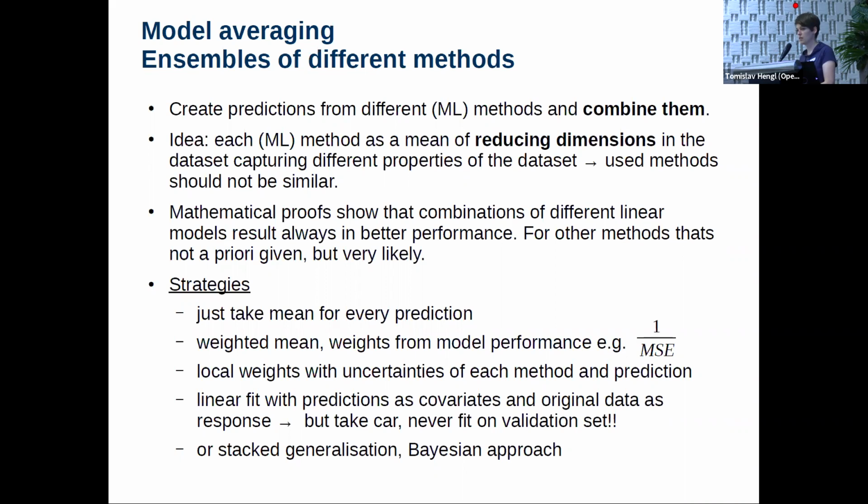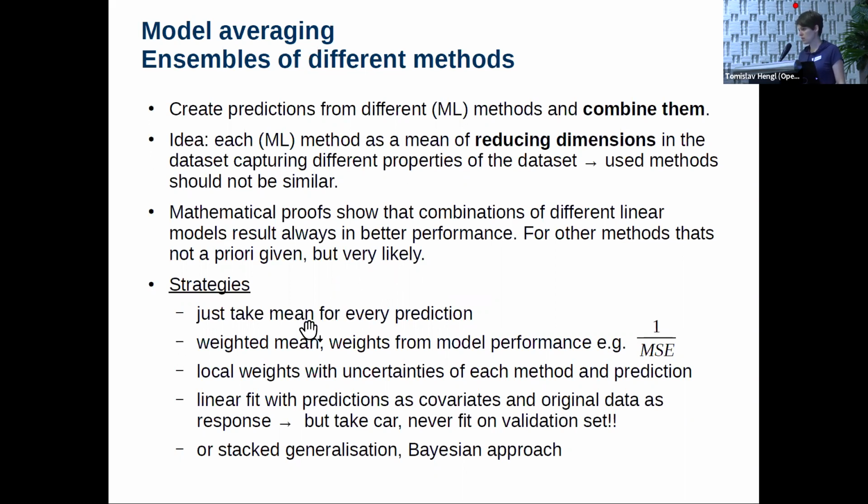And therefore, if you see in the literature applications of model averaging, this is usually sometimes slightly and sometimes clearly outperforming just one single model. And if we have a look just at linear models, if we combine different linear models, there is actually a mathematical proof that combining several different linear models always outperforms the single model. For these complex machine learning methods, such a proof is missing, but we have to test it on our data.